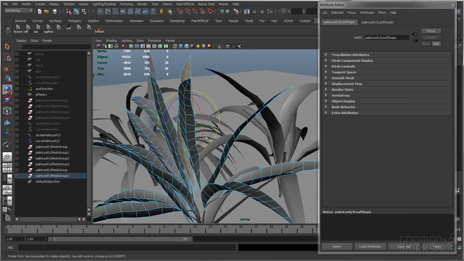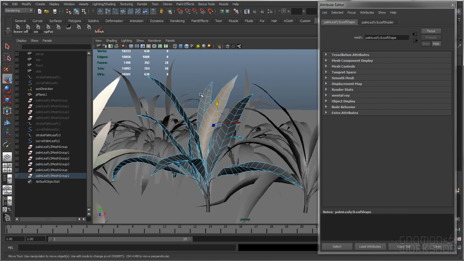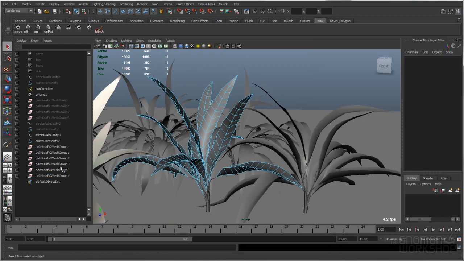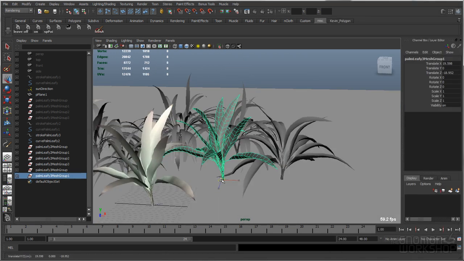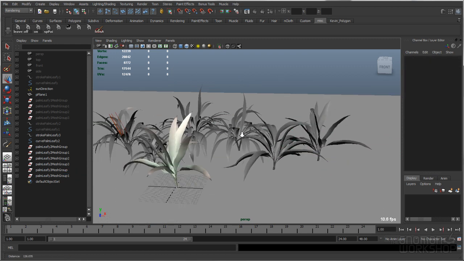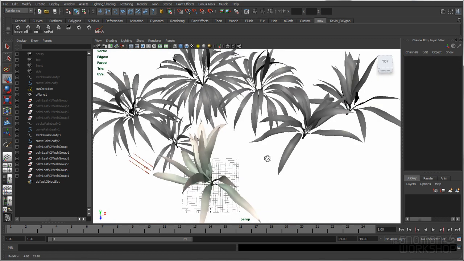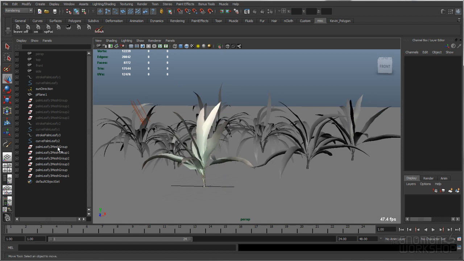Obviously, you could be anal about it to make sure the start point of the leaf is on the branch and whatever. So now that's a little bit better. And now I have that guy. Scoot that over there. So just creating a bunch of different plants.